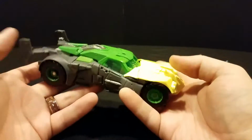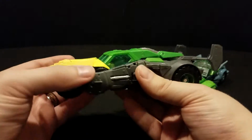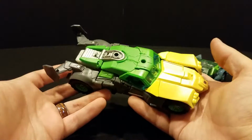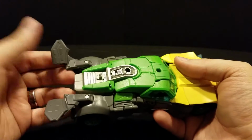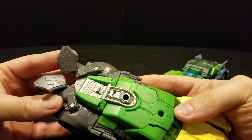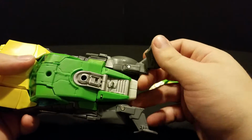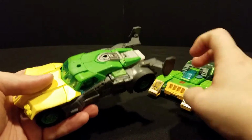But overall, quite a bit of a different take on him. I guess this one's based on the IDW design in Last Stand of the Wreckers or something like that. I'm still learning the lore, so I'm not going to be 100% on that. But either way, really cool design. And if you want, you can actually flatten these fins out, put them out like that. Fold them in, keep them out of the way. So you do actually have a little bit more or less posability in this mode. Though this is the official way to have him.